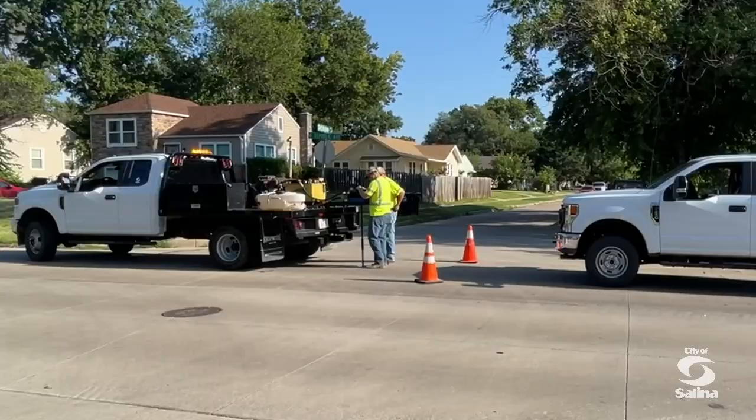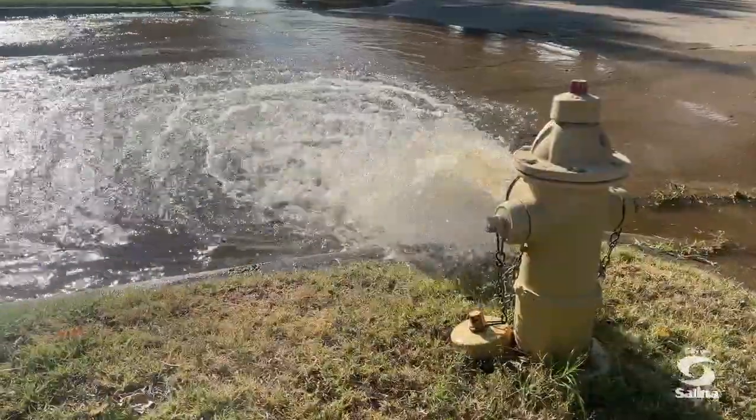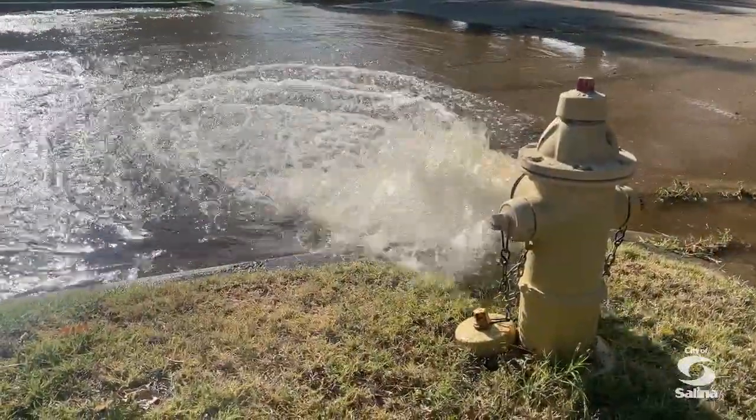After he's done doing that, his job is to locate the water valves because we want to stop the water from causing any damage. In older areas like where we're at, these valves don't operate very well, so he has opened a fire hydrant by Sunset Drive in order to relieve the pressure on the break so that the break doesn't damage more of the pipe or the street. So we have relieving pressure.